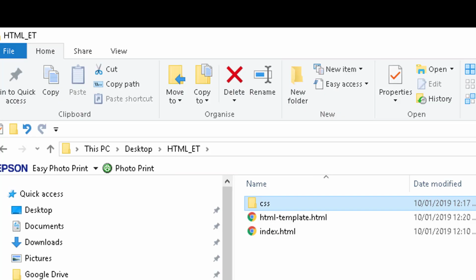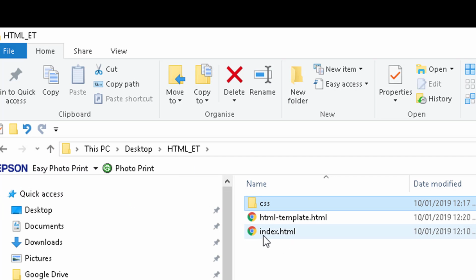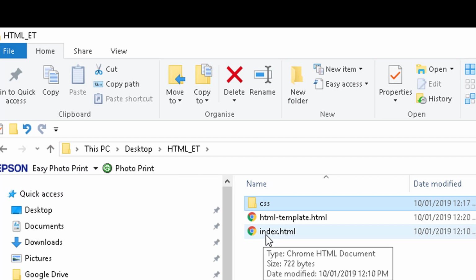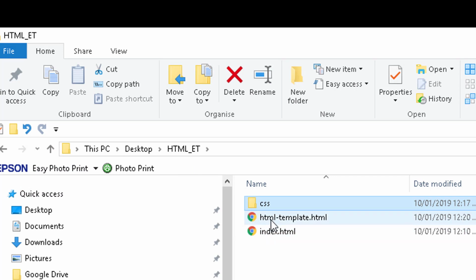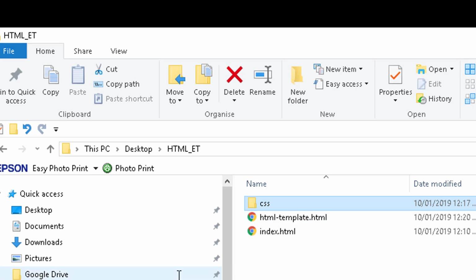Save. So in our project folder, HTML Essential Training, we have a CSS directory, and within it we have a styles.css. There's nothing in it at the moment. And we have an index.html with a hello world and its index template. This template we'll be using in the future lessons.